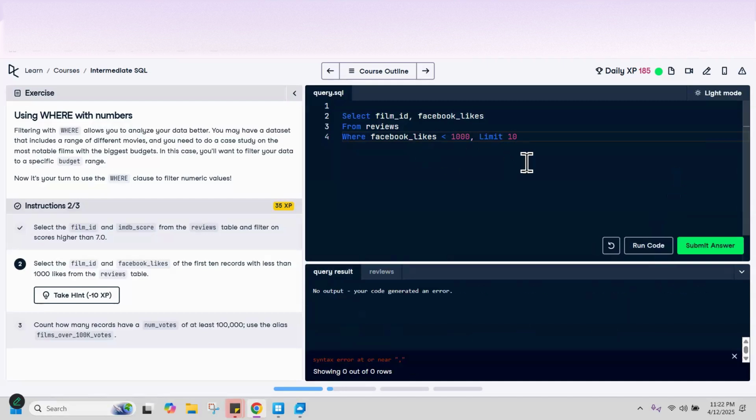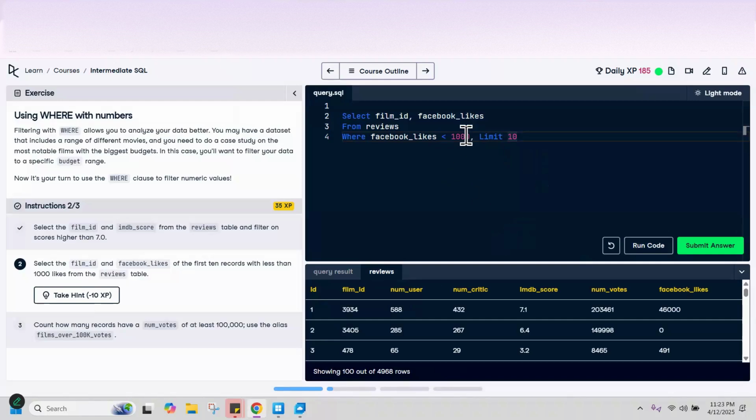Perfect, bro. Where Facebook likes removed. Don't put the comma in front of it.